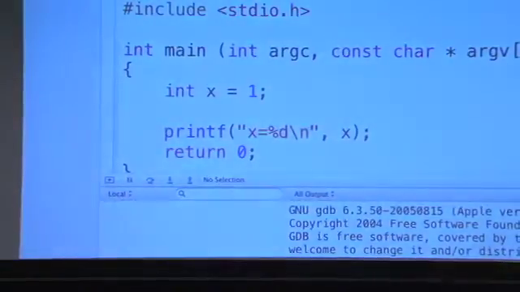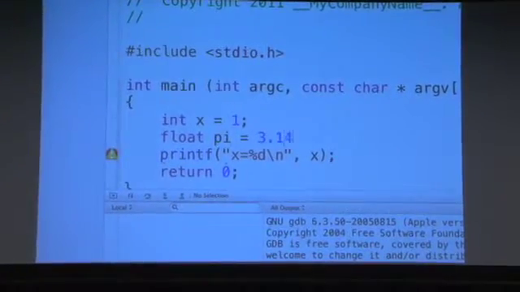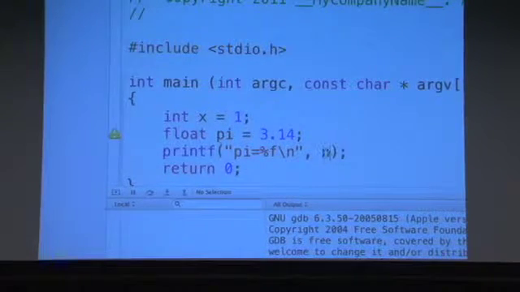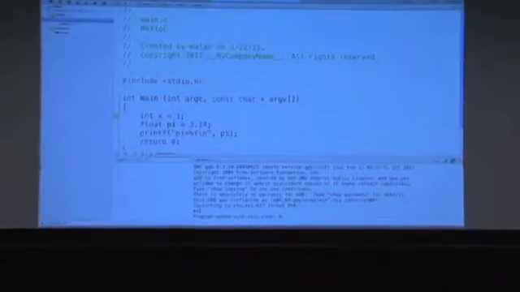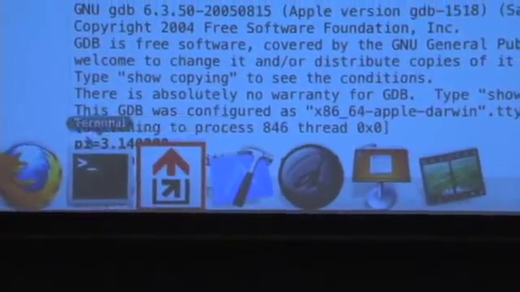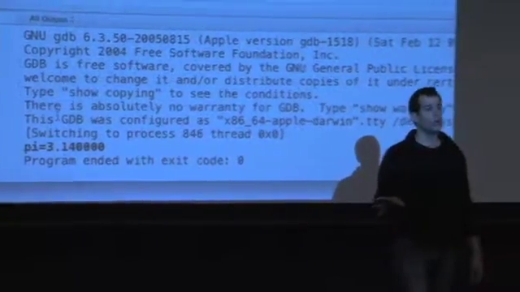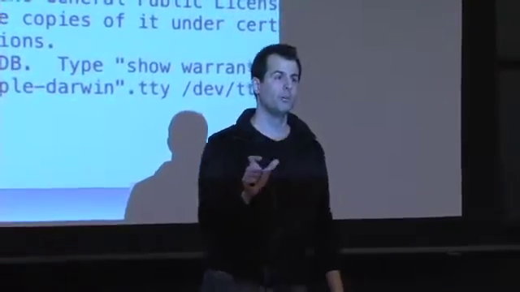If I had a number like a floating point number, which is something with a decimal point, let's call it pi equals 3.14. Here I could say something like pi equals %f, plug in pi, and now it's going to do the same insertion of that value. But if I now hit run and watch the output at the very bottom of the program, I'll see that pi is apparently not just 3.14, it's apparently 3.140000, which isn't quite true, but the %f by default will show you 6 decimal points of precision.